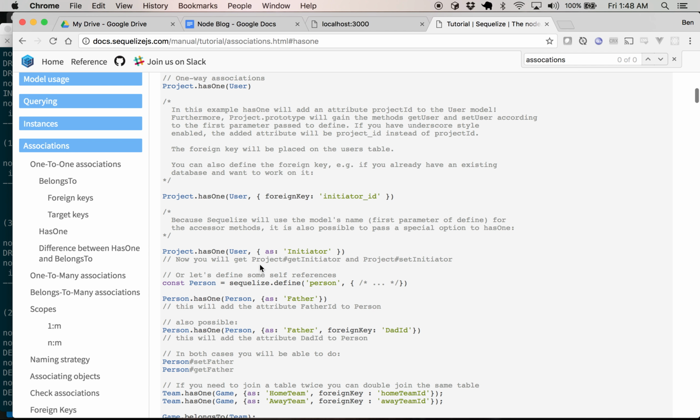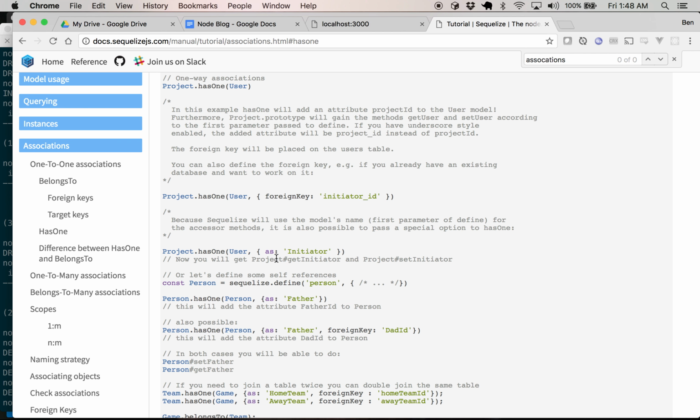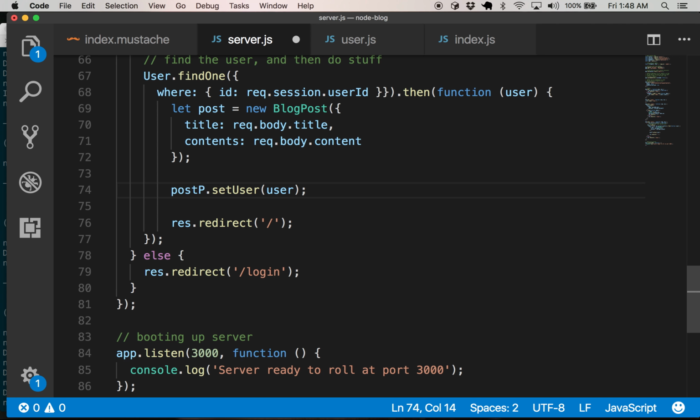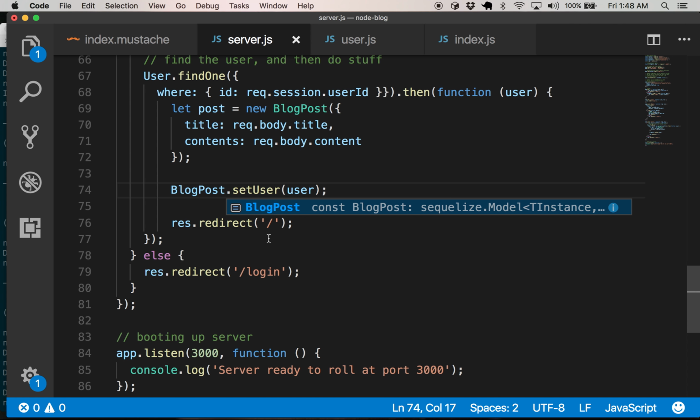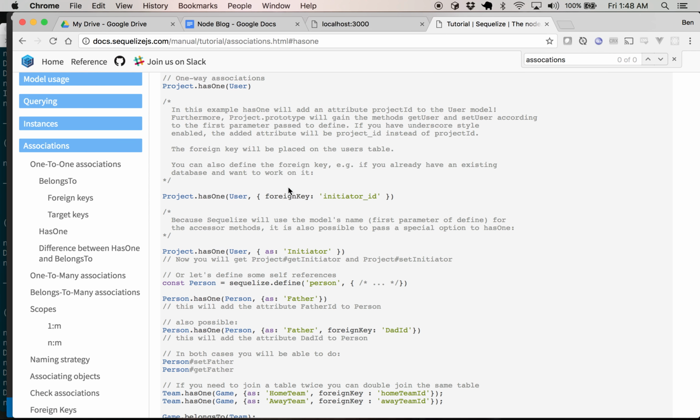So now you'll get project get initiator and project set initiator. It's not blog post.set user, is it? Oh gosh.